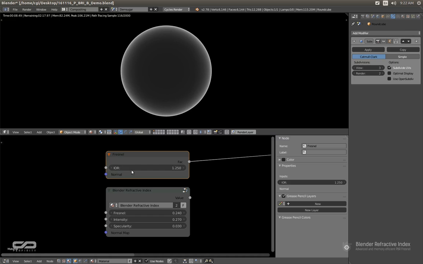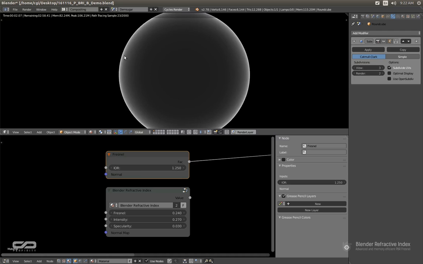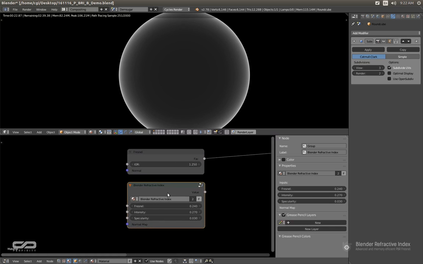We can only influence the index of refraction, but we don't have control on the intensity of the fresnel and the specular effect. You can find really good solutions out there, especially the well-thought Cinecad Pro one. But what I wanted to do is to create a custom fresnel without having to redo the math behind it and make it really lightweight. So let me show you how this one works.